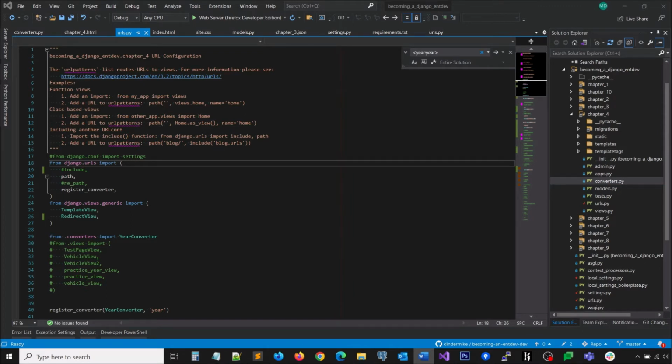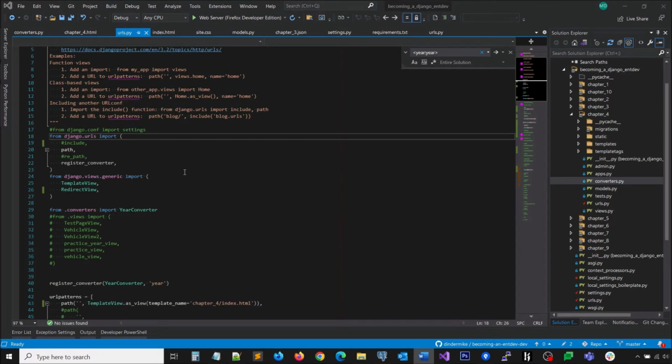And so in our chapter 4 urls.py file, make sure that you have already created the year converter, which is a custom path converter that we went over in a previous video, because we will be using that again here.